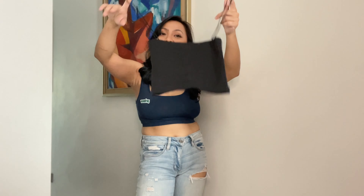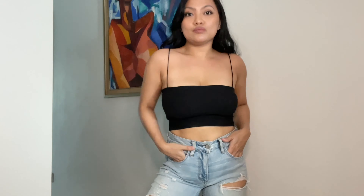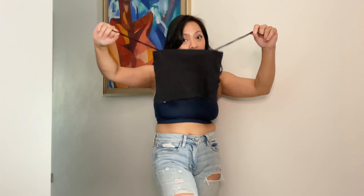Item number two is a black crop top. So this is another basic item, but I really like this. And it's so cheap — it's only $11.90. It's very comfortable and I like it because I don't need to wear a bra. This is one of the must-haves that you should buy. You should run, don't walk, to Zara right now. Only $11.90 and I got it in size small.